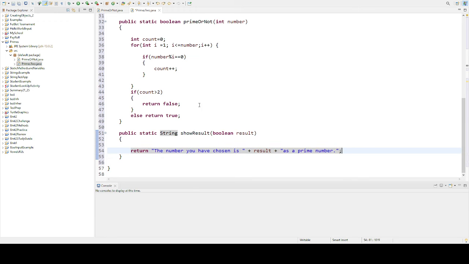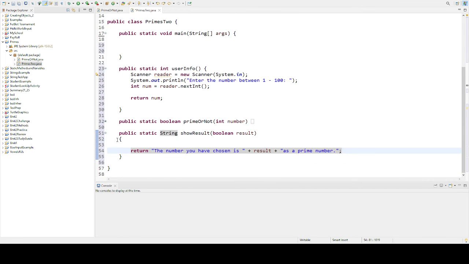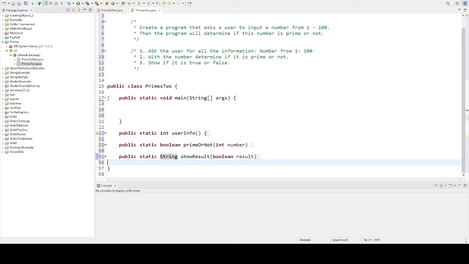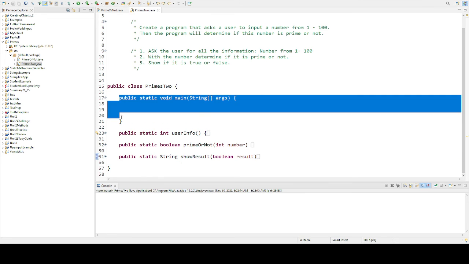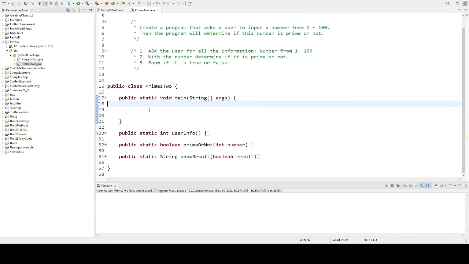Now, if I run this program, I'm going to minimize all the methods, just so it looks really nice and organized. If I run this program, I will get absolutely nothing. This is because even though I created every single method, I haven't called the methods in the order that I want. Remember that Java will run the main method, and since there's nothing in the main method, it's not going to run anything. All these helper methods will need to be called.